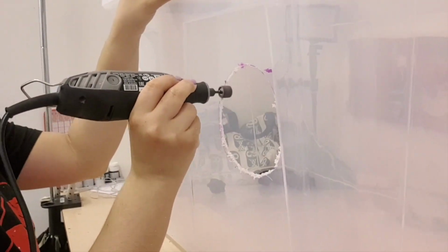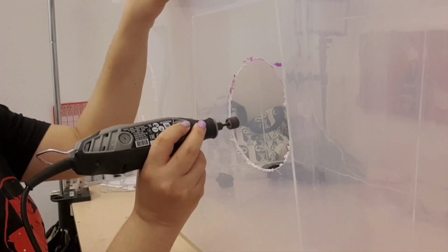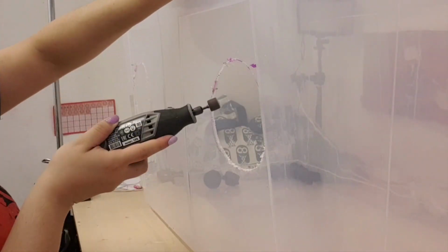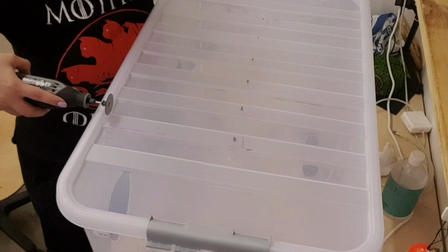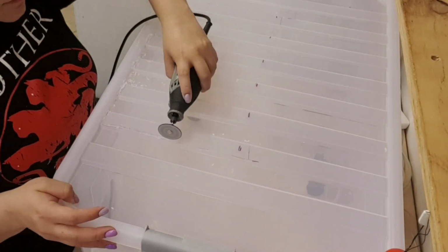After I finished drilling the 2 holes, I used a sanding bit to smooth the edges to avoid any sharp plastic pieces from hurting me in the future. I mean, I will add fabric here later on, but still. Once again, I am using the circular saw blade to cut a rectangular 3rd hole onto the lid of the box.